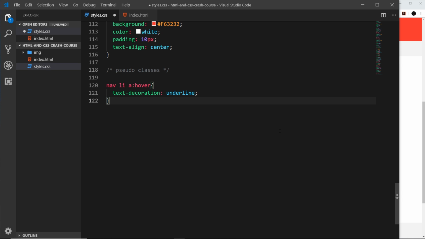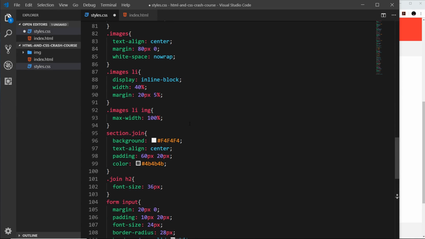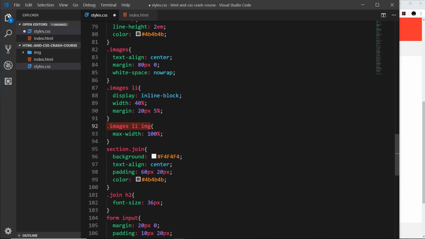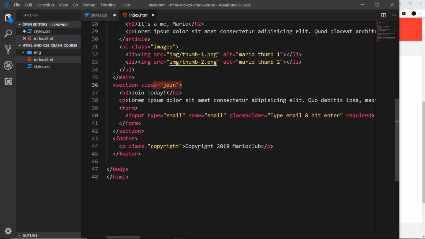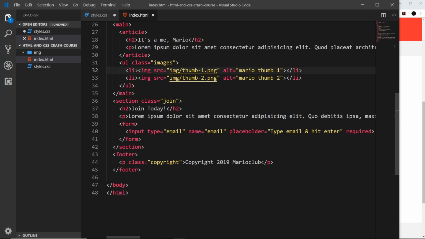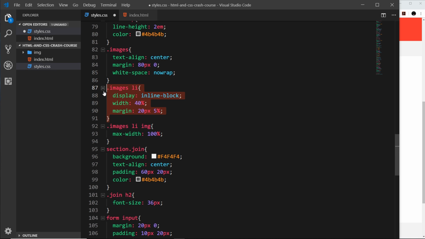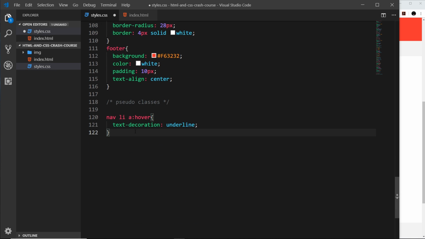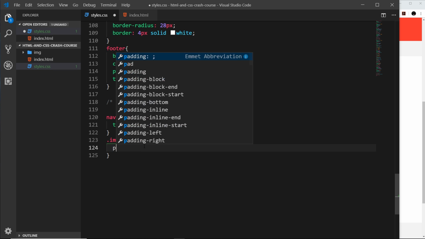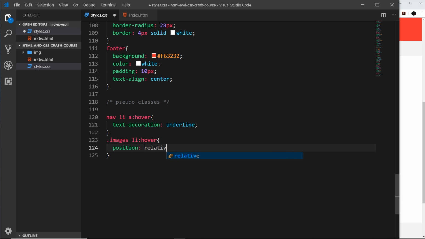So first of all, the selector we used for the images was images li image right there. And in fact, what we'll do is not target the image directly, but the li tag which holds the image. If we look inside the code, each image is inside an li tag. So let's target that, because then we'll move the li up in itself. So I'm going to just copy this and paste it down here. Then get rid of all the stuff inside. We don't need that. And then on the end, I'm going to add the pseudo class hover. So we're targeting these li tags when we hover over them. And all I'm going to do is give this a position of relative. First of all, remember we need to do that in order to nudge it up a few pixels.